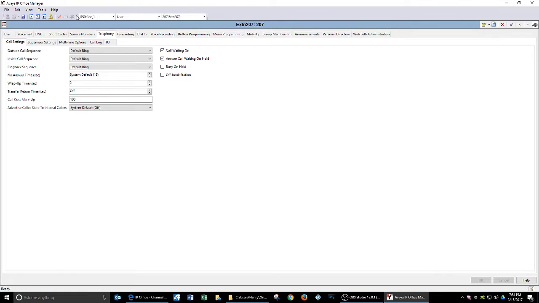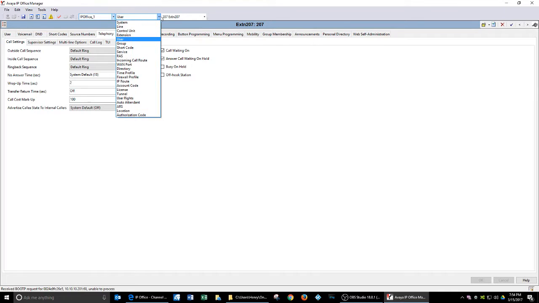The details pane can be navigated by simply using the navigation drop downs at the top of the screen. This can be useful when you are working on a computer screen that's very small and you need more real estate. So you can select the item in the navigation tree from the middle drop down.